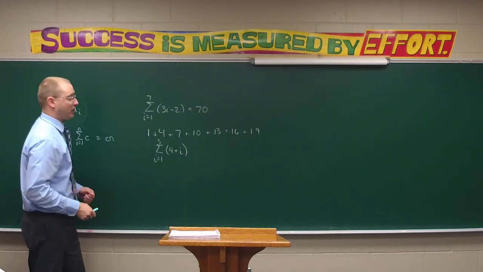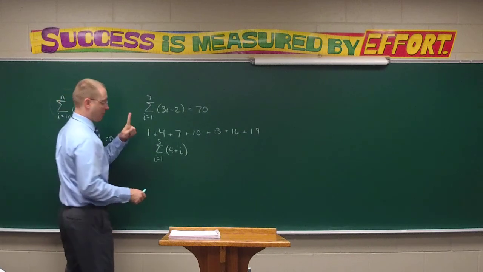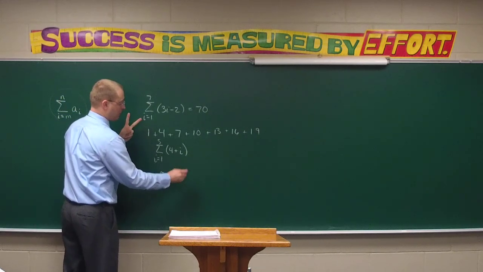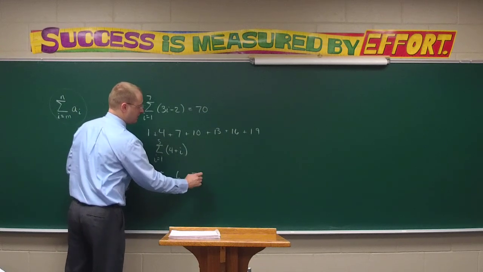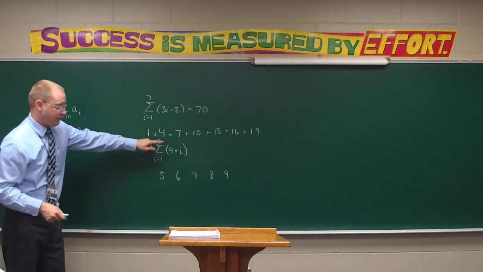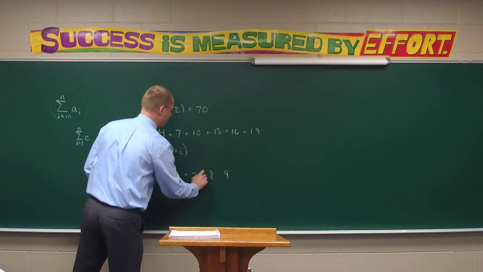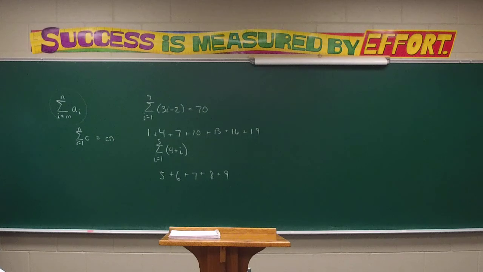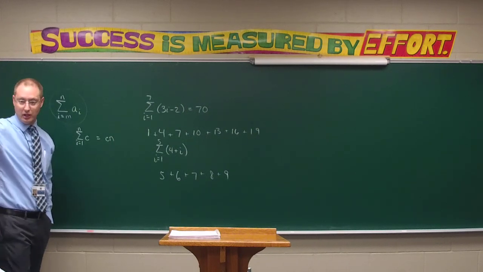Again, we're going to start by plugging in 1, and we get 5. Then we plug in the next value, and we get the next term, all the way up till we plugged in the 5, right? And then we simply add all of these together. And what do we get for the series of 4 plus I from 1 to 5, class? 35 is correct. How many have the 35?